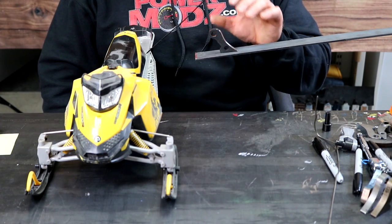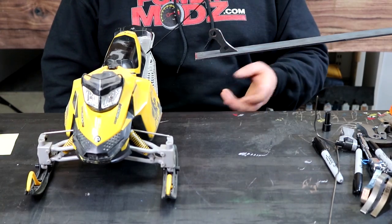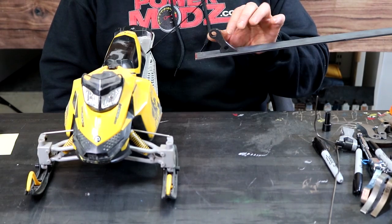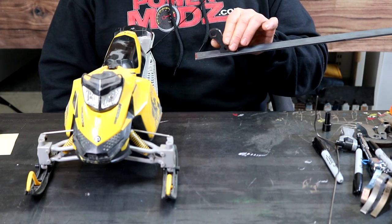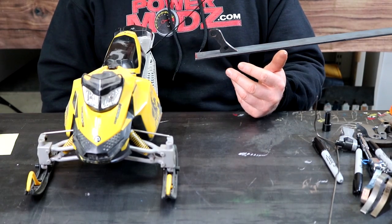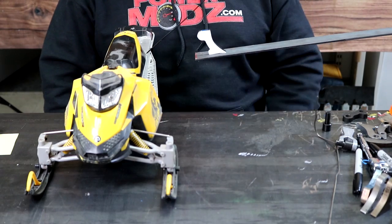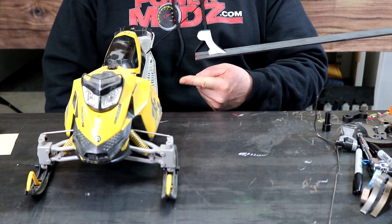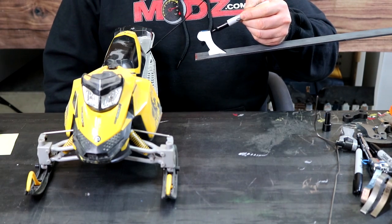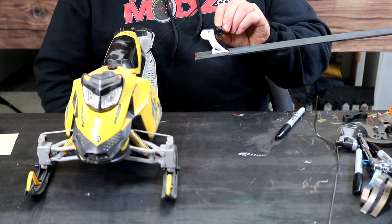In 2008 with the problems that some of the Summits had as far as over-revving up at high elevation, because they used a 413 ramp, I started working on making this ramp here based on the engine speed problem and track speed problems guys were having, say in Revelstoke where I was going. Here we have the 441 ramp that buddy's using in his Summit drag race sled. Here is zero feet and here is 660.